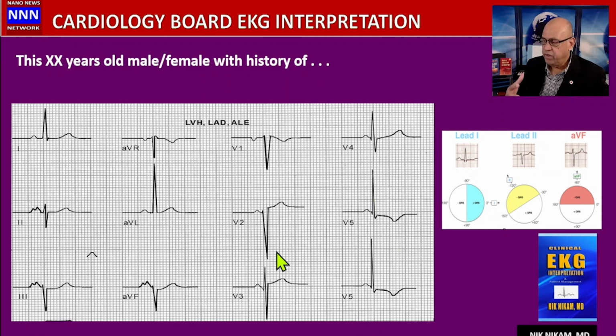So I told you an EKG is like an inside look into what's actually happening in the real heart. So we have left axis deviation, left anterior hemiblock, left atrial enlargement, left ventricular hypertrophy with strain pattern. Where do we see these conditions? Patients with hypertension, aortic stenosis, mitral regurgitation, or hypertrophic cardiomyopathy. So these are the things that should come into our mind as we look at the electrocardiograms.